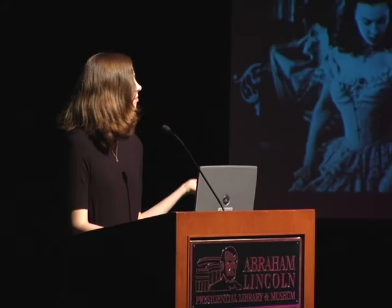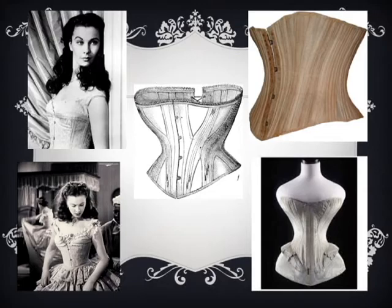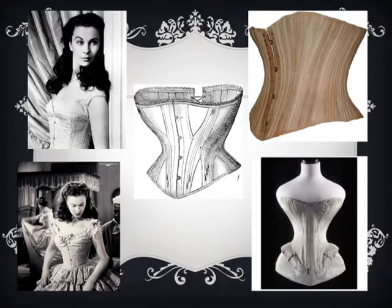And no talk about 19th century fashion is complete without scary corset pictures. He gets the silhouette right in much of how he represents these garments — both for day dresses and evening dresses. There's a lot, famously in Gone with the Wind, of attention paid to the waist. The corsets are very much consistent around the waist, emphasizing the fullness of the bust and hips, which influences how the dresses fit. We have several famous corseting scenes in Gone with the Wind, and the actual corset he constructed looks very similar to the ones women would actually have been wearing. He not only gets day-to-day wear right, he gets the undergarments right too.